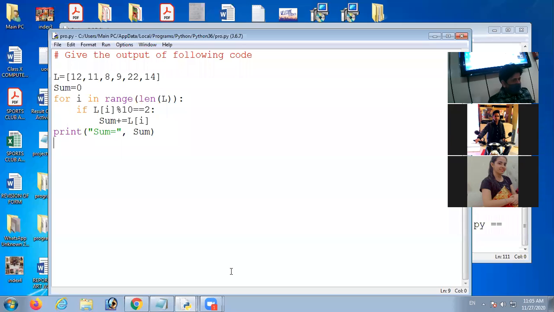Now there are some error finding questions. So look here, I'm changing the code, and you will have to give the answer: what are the errors in this coding?